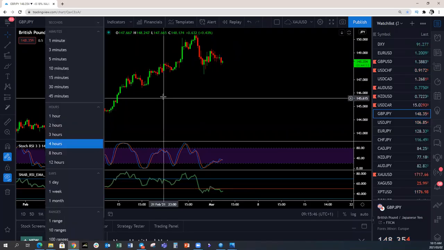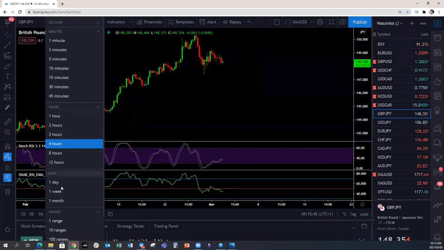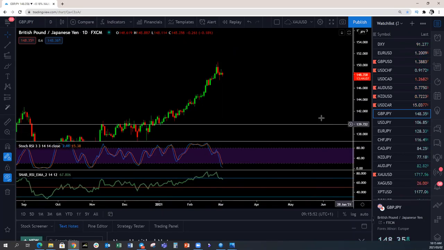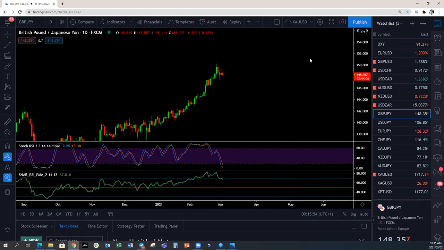Let's look at the daily. Look at where the RSI is on the daily. Very strong. Look at where the stochastic is on the daily. It's resetting already. So very strong, bullish move to the upside. So pound yen, not a trade you want to be selling right now. Even if we do see this coming down there on the lower time frame, we're still expecting this.